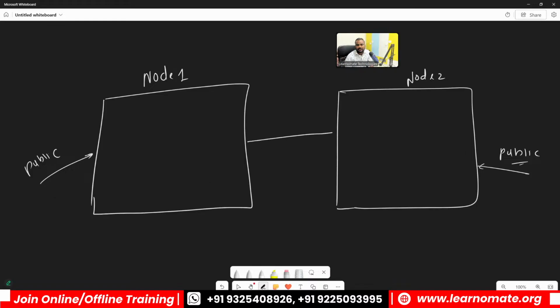Then node 1 and node 2 are going to connect to each other. Basically, node 1 and node 2 will communicate internally by using the private interconnect. This private network will be there on node 1 and node 2. For the public IP address, I will assign 192.168.56.71 here and 192.168.56.72 here, so 71 and 72.